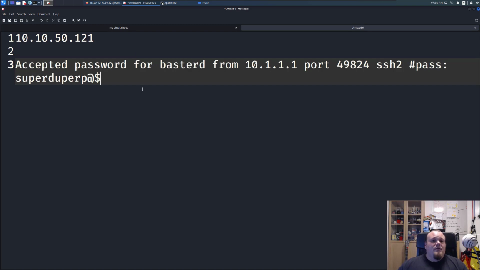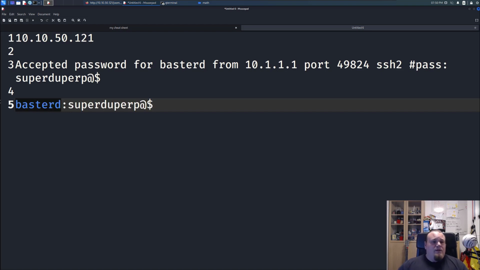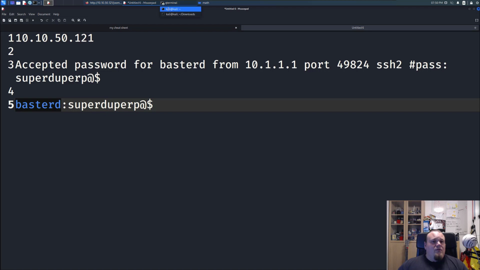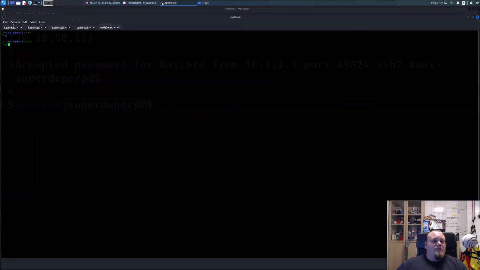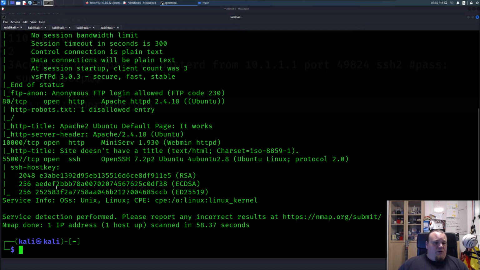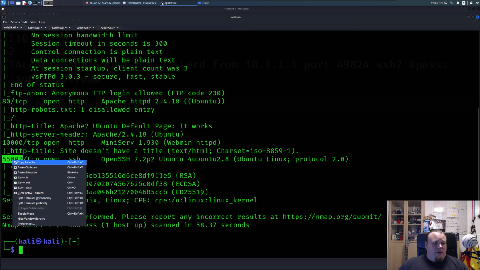So we got, that is a username and that is a password, correct? Does that mean we have SSH? So let's go and check that out. Do whoami like that and SSH, and then do bastard at 10.10.50.121, and it's gonna be on a different port. It would be on some port high and crazy.